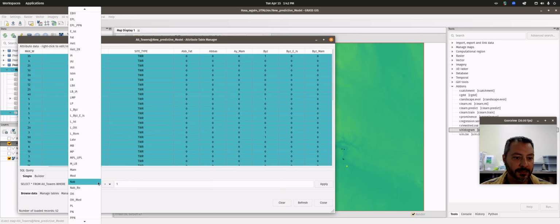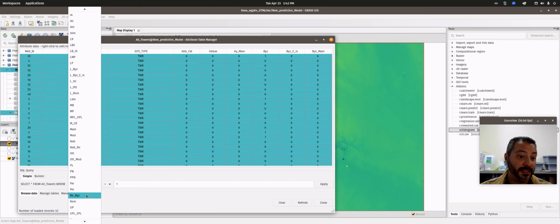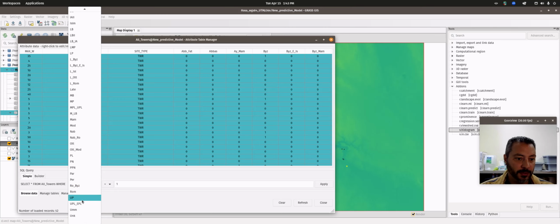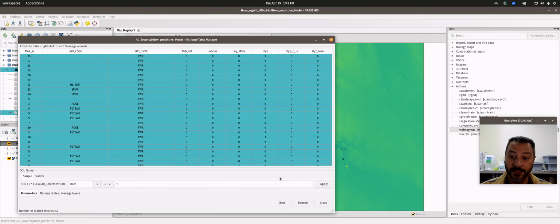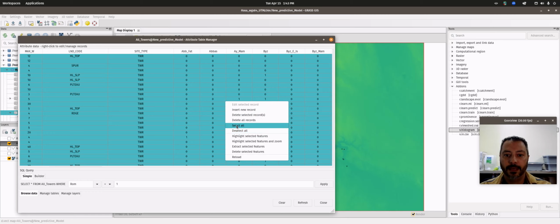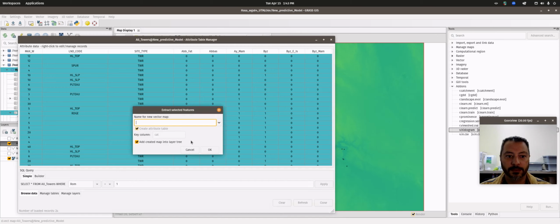And in this case, what I might do is just to have a secondary test in addition to the Wadi Hassa sites. I'm going to also extract Roman towers here. So now I'm looking at just Roman towers, and I'm going to right click and I'm going to extract those. I'm going to call these Roman towers testing.